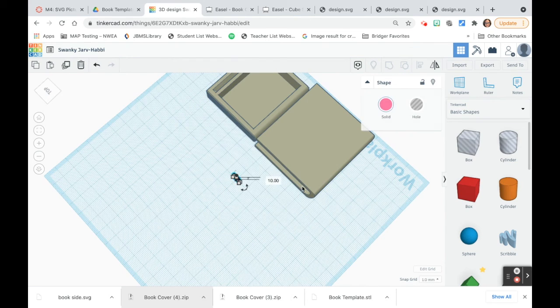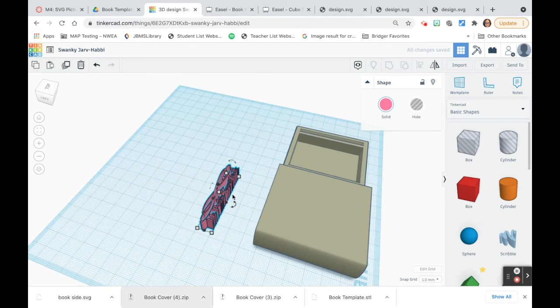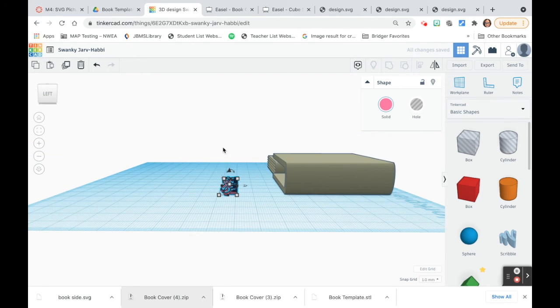So I'm going to click on it here. Let's look real quick. I'm going to make it 50 by 10 and see if that looks good. Here we go. And then I'm going to take the book title and make it thinner. Rotate it. Again, I would suggest using the actual numbers because if you rotate it a little too much or a little too little, then it's going to be wonky, and you don't want that. The same thing with here.